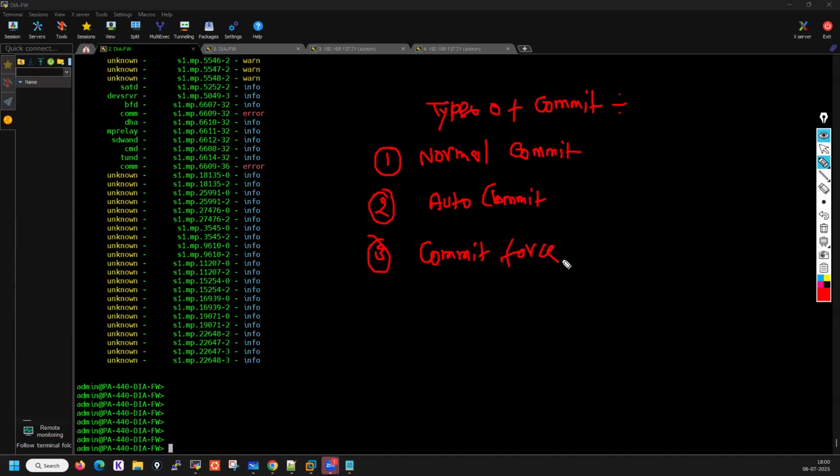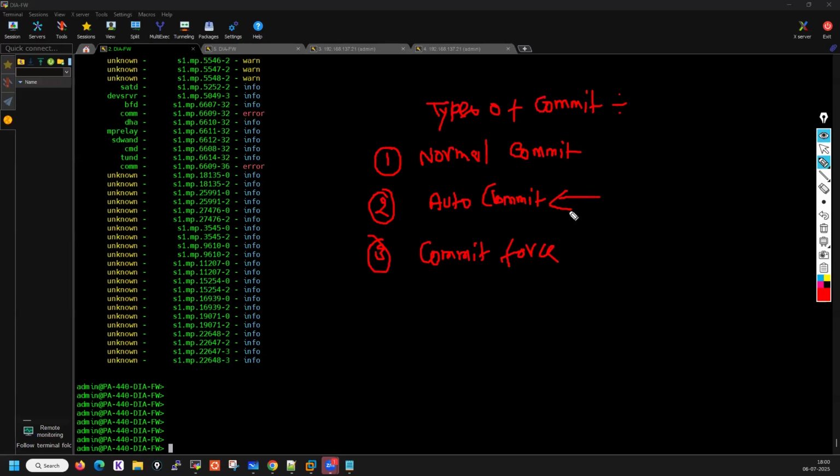What is this commit force now? Let me tell you what is this commit force. First, we will try to understand this commit force, then we will go for normal commit and auto commit. Auto commit you have already seen.